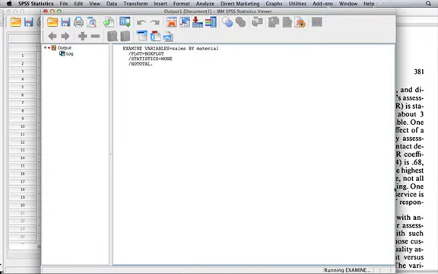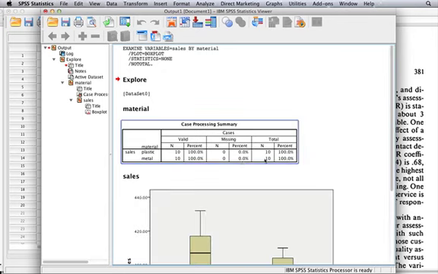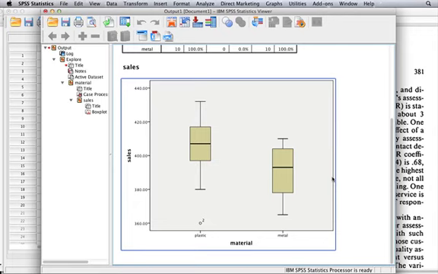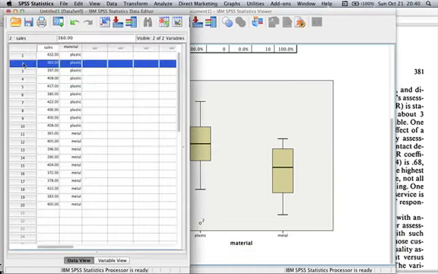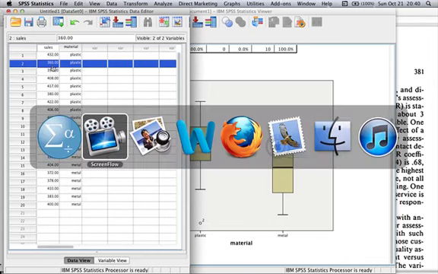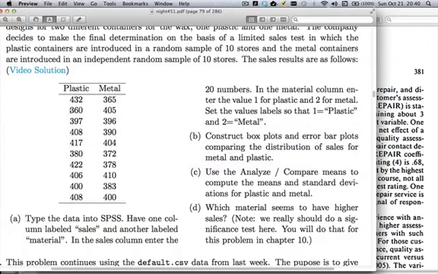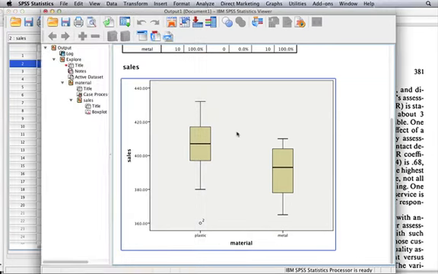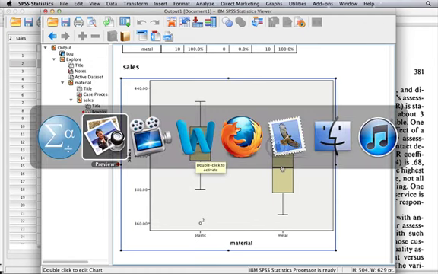And what you'll see, looks like we have 10 of each cases. That's very good. And then here are the box plots. Now the first thing I see is an outlier. And outliers always make me a little bit nervous. So this 2 there is indicating it's observation number 2 that is the outlier. And it's just a value of 360. So the first thing I think of is that I must have typed it wrong, but I come back to the data and sure enough, 360 is correct. All right, now beyond that, what you see is that the median sales for plastic is much higher than the median sales for metal. So it looks like plastic systematically sells better than metal. So we've just completed that exercise.